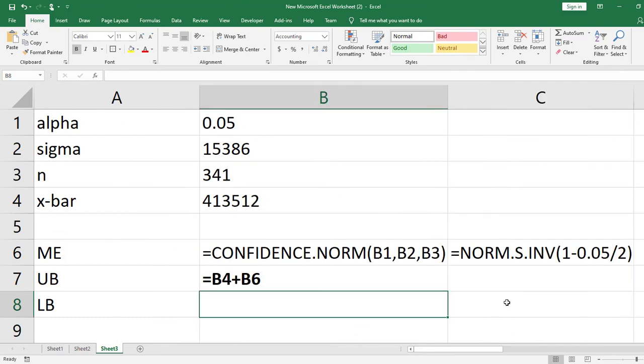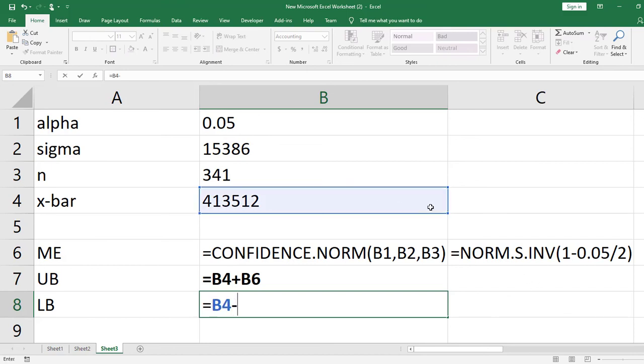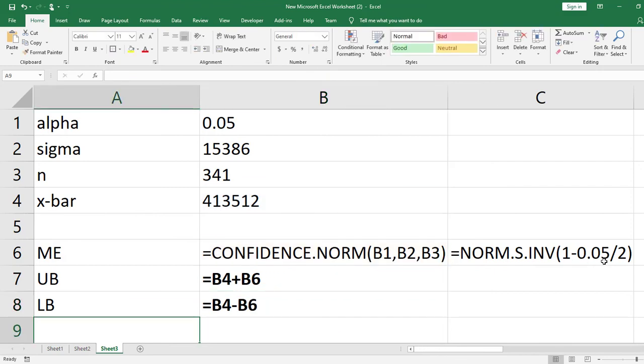So here's our equation. And then, of course, we will do the opposite. In other words, the plus and the minus.